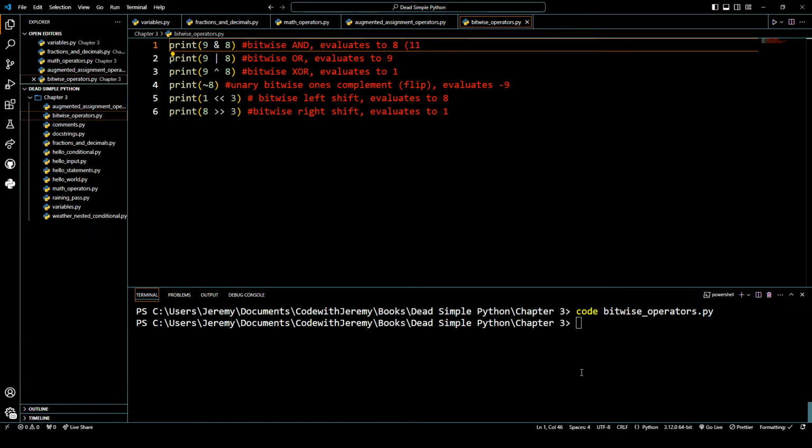That's 8. Yeah, that's 8. Because this is 2 to the 0, which is equivalent to 1, 2 to the 1, 2 to the 2.